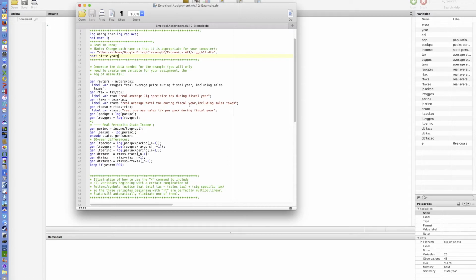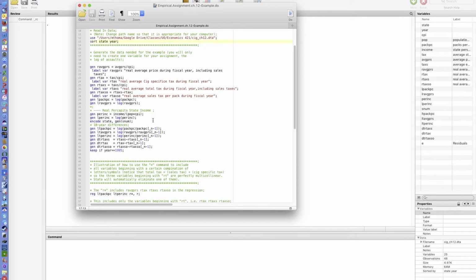And so there's a total price of cigarettes, and part of that price is a cigarette-specific tax, and part of it is a sales tax. The sales tax doesn't vary that much across states, though for some states like Oregon, of course, it does. But this cigarette-specific tax does tend to vary quite a bit, and it gives you a lot of price variation you can use to try to get that elasticity of demand.